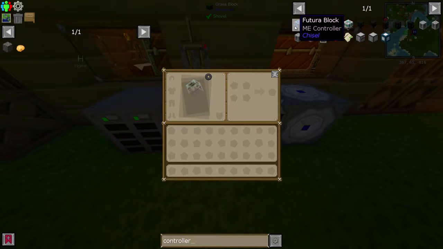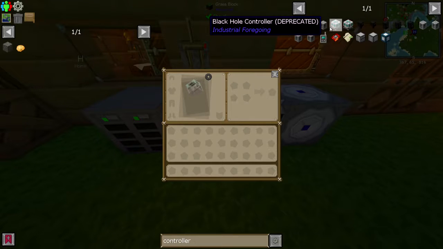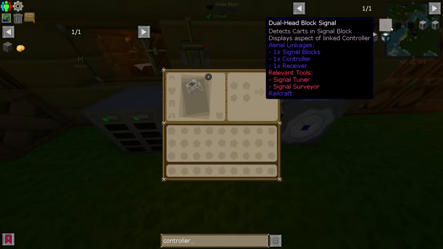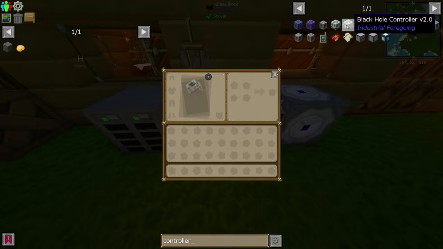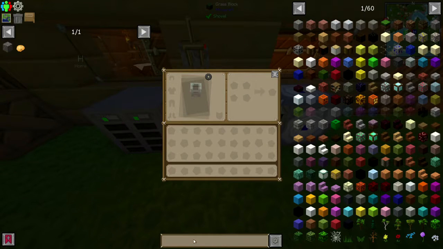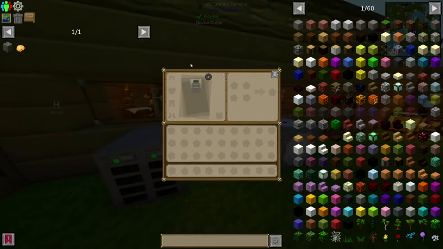Or, well, ME controller for Chisel. But it doesn't seem like it's actually a part of Applied Energistics. But as for how channels work in this, I'm not actually sure. I like how I'm just ahead.